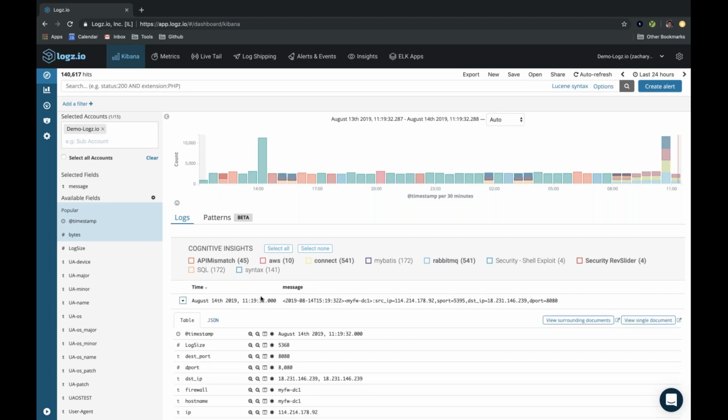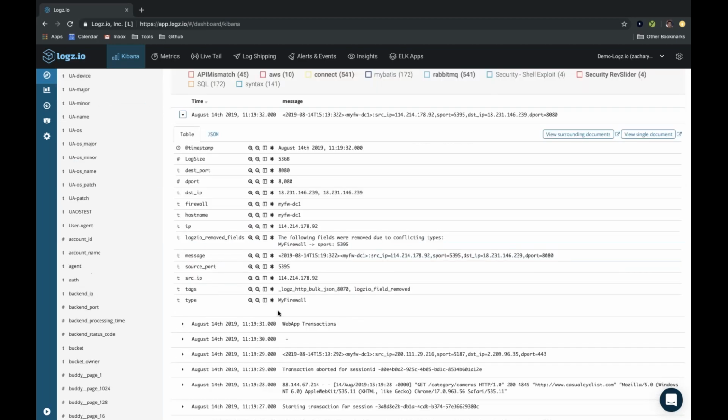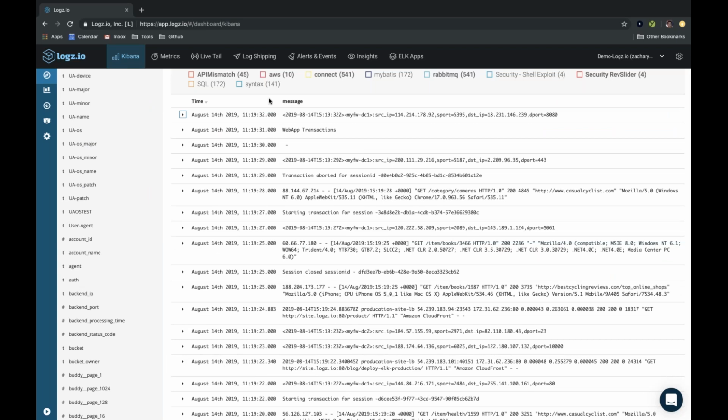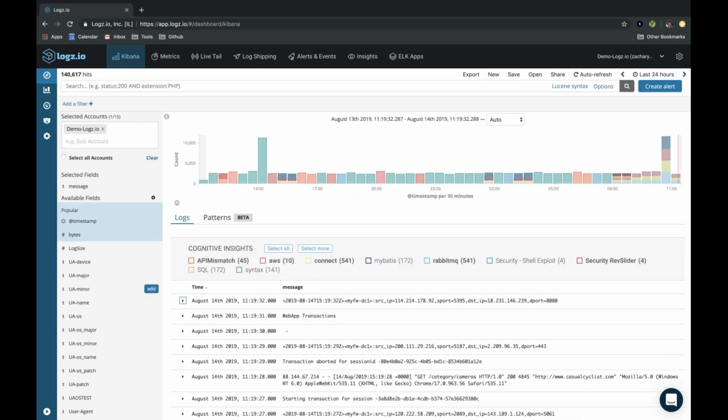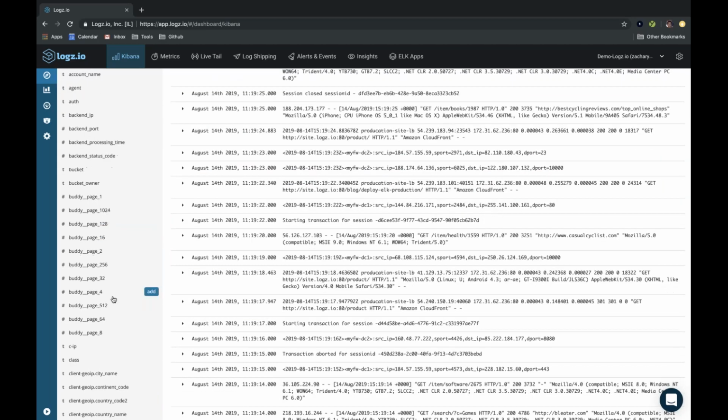You can expand these documents to see the other available fields, and you can add and remove them in order to see some more insight of what you're querying. For most of today, we'll probably just keep the timestamp and the message because we're doing some simple things and we're going to work with some different types of logs. Lastly, you can see that these are all of your available fields, and you can add them actively with very little challenge at all.